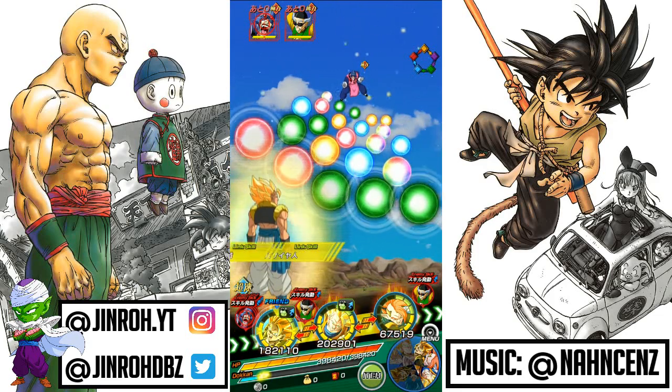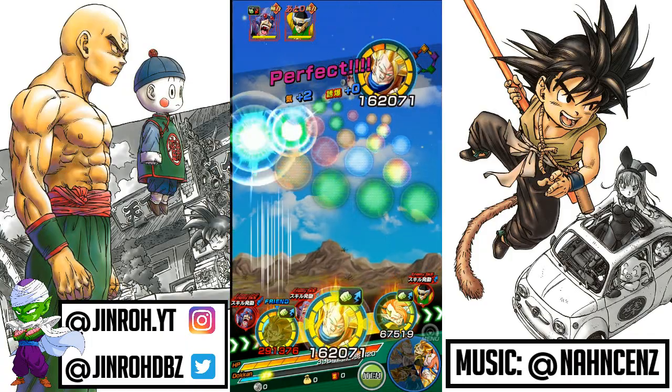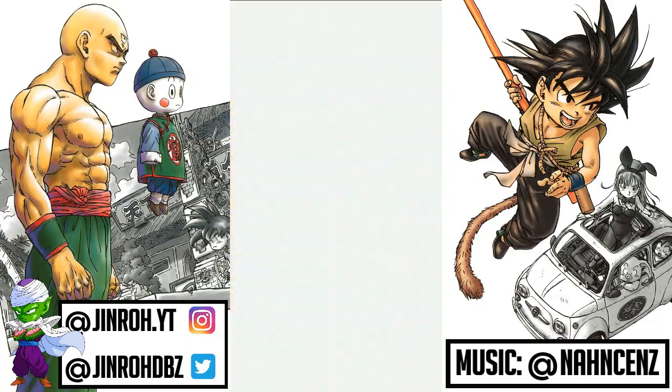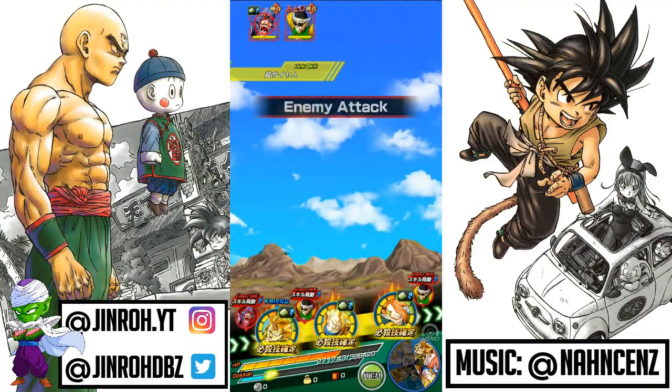Now, I did switch over from, instead of having Tapion in the first slot, I put Gogeta in here just to test out the new unit because I haven't really tested it on the Super Agility versus Extreme Strength. And then we start off with a Super right off the bat. So as you can see, there was 113,000 in damage taken.